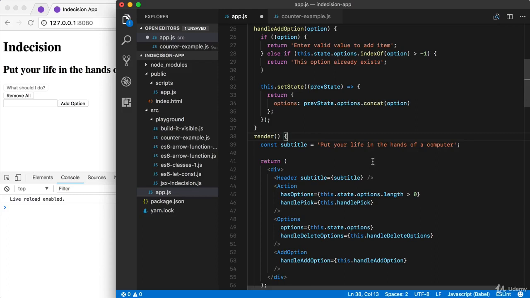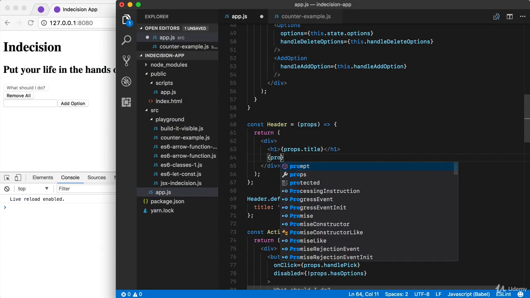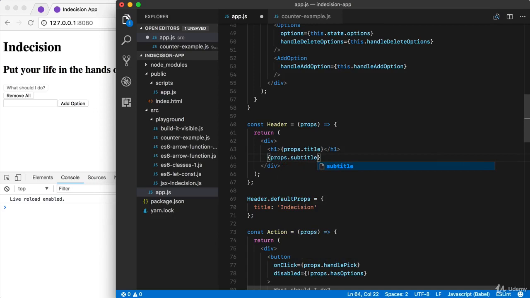Now, as I mentioned, the subtitle is still something we're going to pass in. We're not going to set up a default for the subtitle, but we could actually go ahead and add a little bit of conditional rendering in here, only rendering the H2 when we actually have a subtitle. I can cut out the H2, adding it to the clipboard. I can set up my JavaScript expression. Right here, we're going to check props.subtitle. Now, if it is a truthy value, we'll use the logical AND operator, and then right here, I'll just paste in the JSX I cut out. Now, we should see the subtitle if it's provided, and it's going to go away if it's not provided.